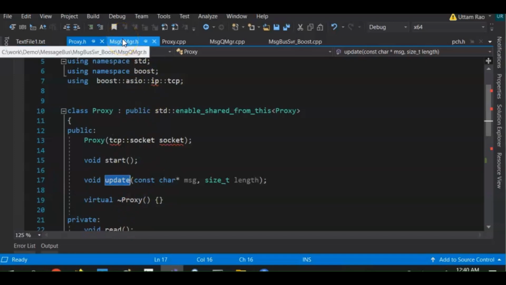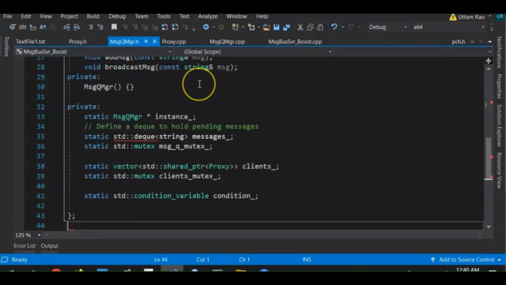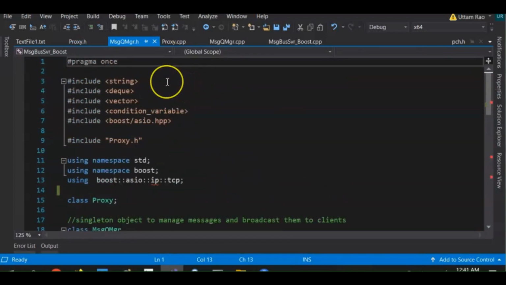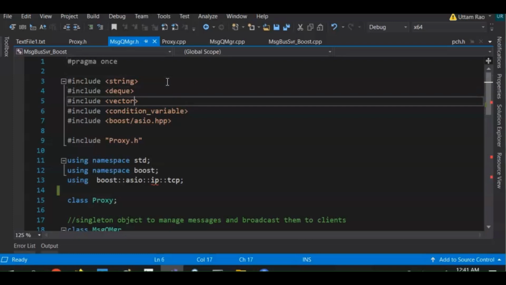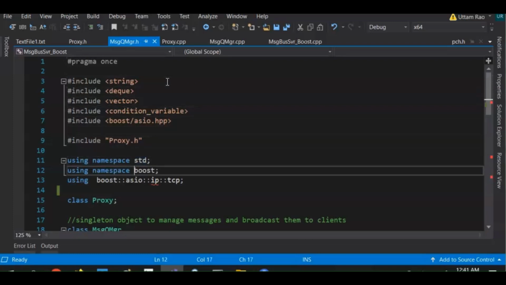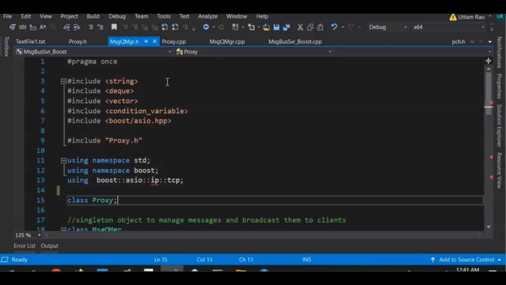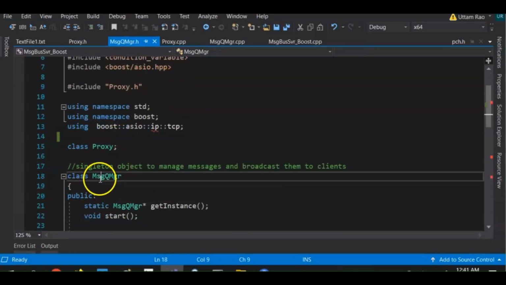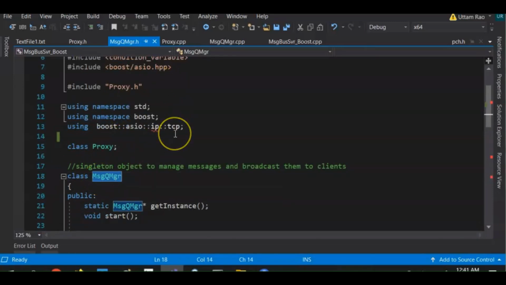Similarly, we will have a message queue manager. We are declaring all the headers which are required here, namespaces, and a forward declaration of proxy, and we are maintaining a singleton instance of this message queue manager. So basically this message queue manager is the core of our implementation.